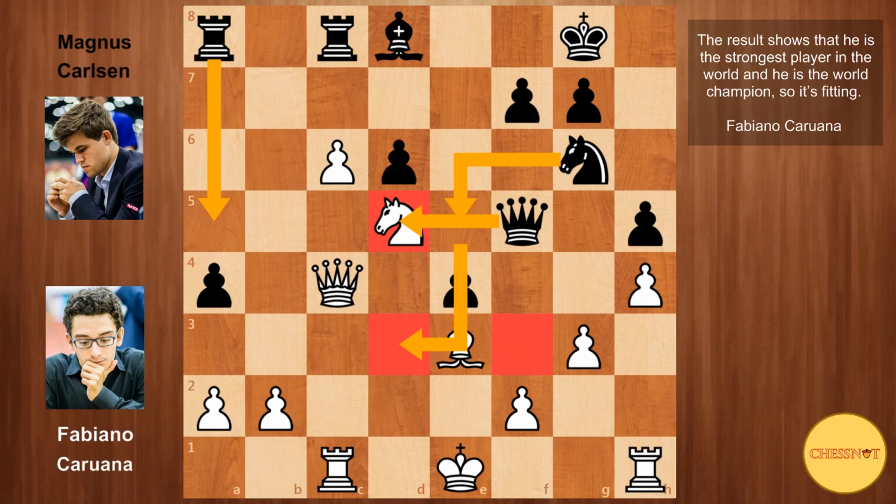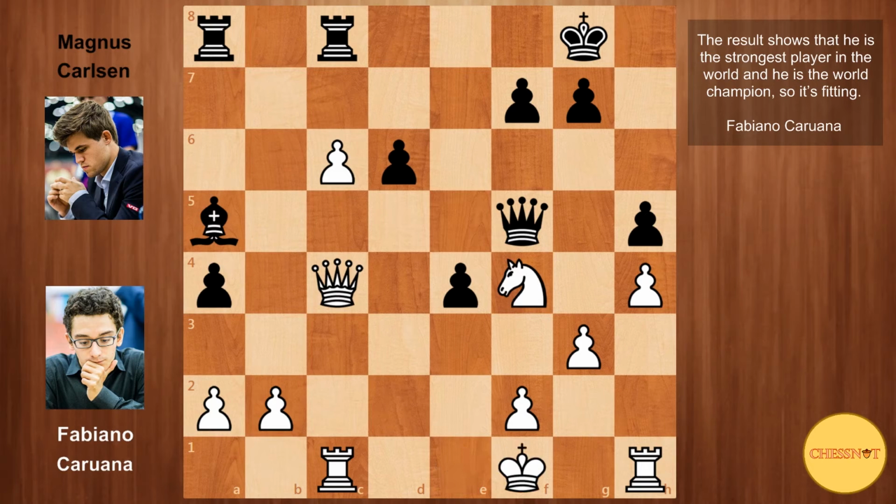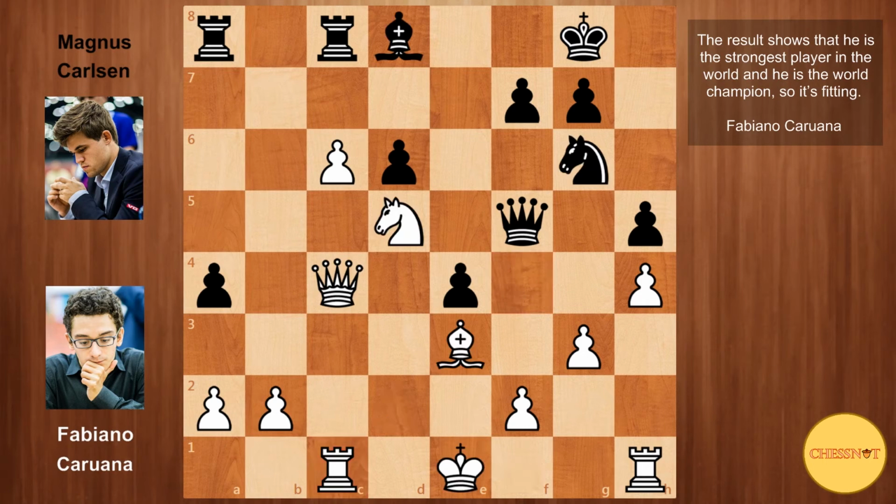And Caruana in this position, he could play bishop to f4 to control the e5 square. Well, but after knight takes, bishop a5 check, king f1, bishop d2, attacking the rook, also the knight on f4, and black is doing pretty well. So it's quite hard to suggest a move for Caruana after e4. But here Caruana played c7, which gives up his only trump card in the position.